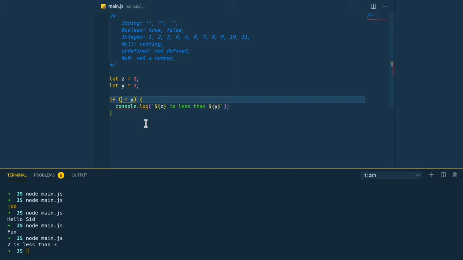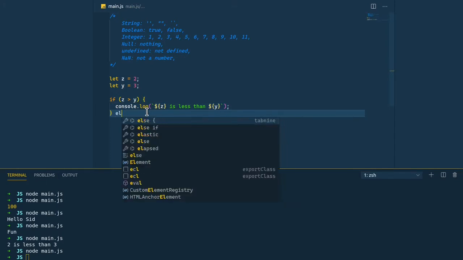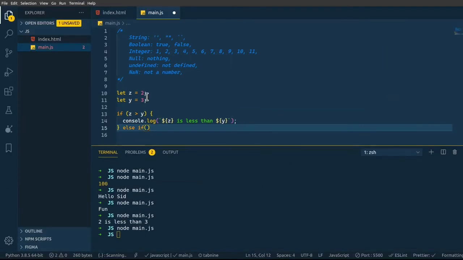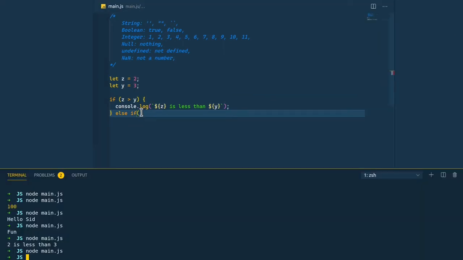If z is greater than y, console.log. But if z is never greater than y, it's not going to do anything. And now we can use else if z is less than y.